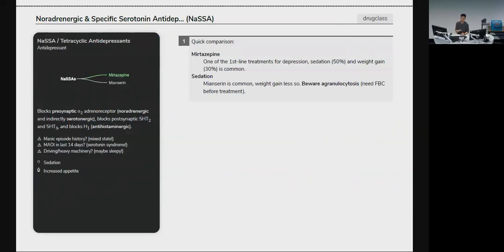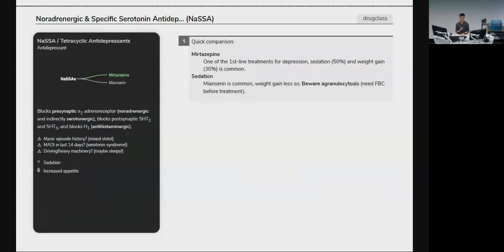And although it's blocking an adrenoreceptor, because it's presynaptic, it regulates noradrenergic activity. You can think of the presynaptic receptor as a bit of a feeler for what's going on in the synapse. If there's a lot of noradrenaline in the synapse, then that feeler will detect that and it will produce less noradrenaline. So it's like a negative feedback loop. But because this is blocking that negative feedback, you actually end up with more noradrenaline, because it can't detect that there's a lot of noradrenaline. So it still produces more and more noradrenaline.